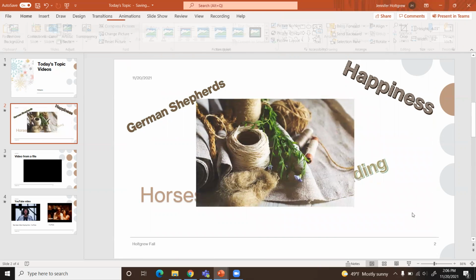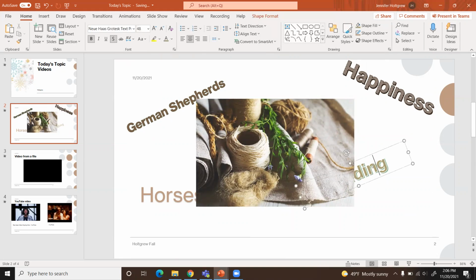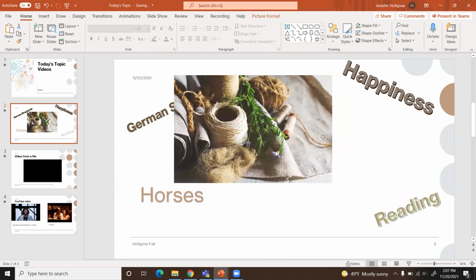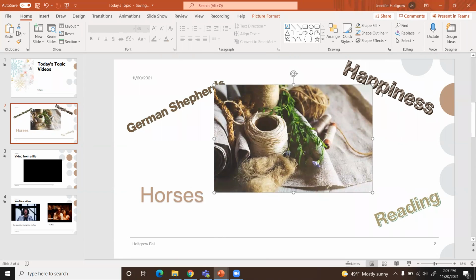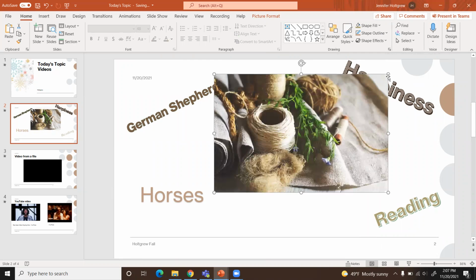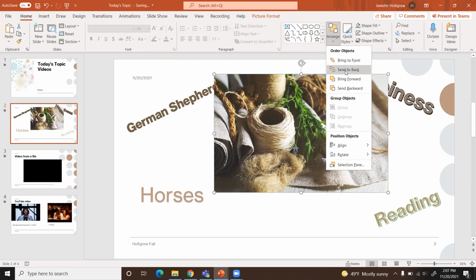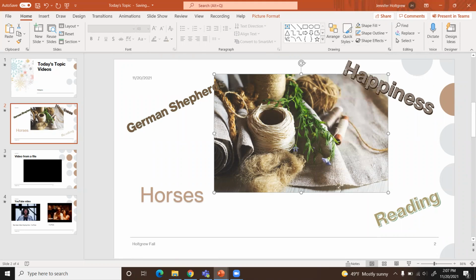All right. If you want to in your word collage, you are welcome to put a picture in it or not. I'm also going to ask you to do a picture collage. And when you do your picture collage, you're going to do the same thing. You'll notice this picture goes over the top of my word art. So if I don't want that to happen, click Arrange and Send to Back.